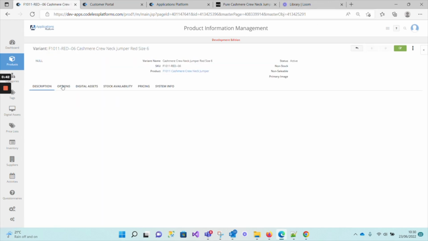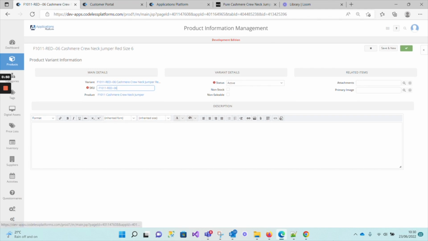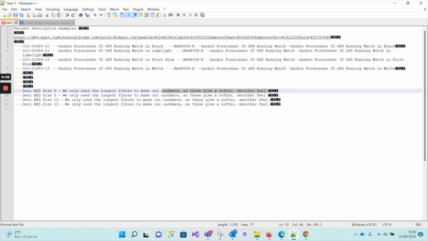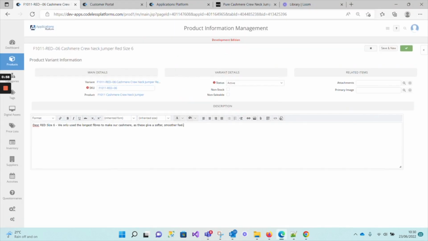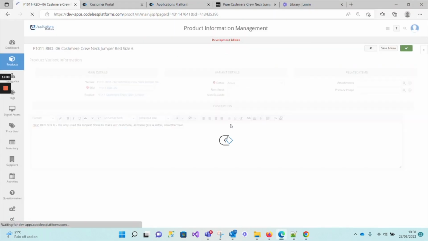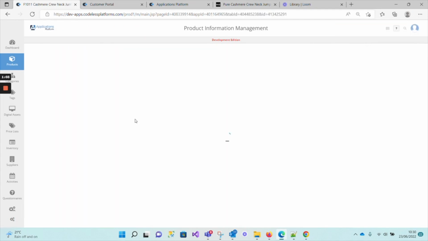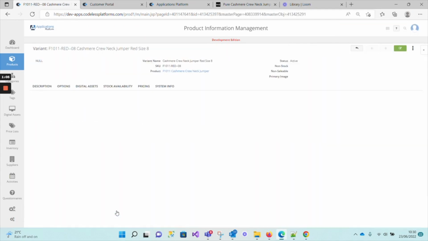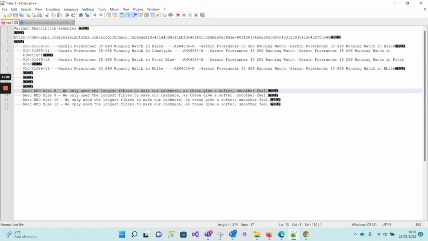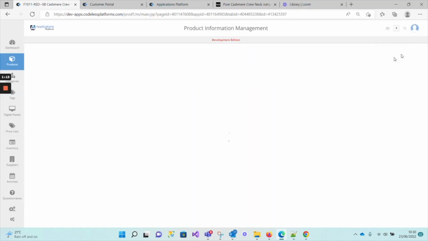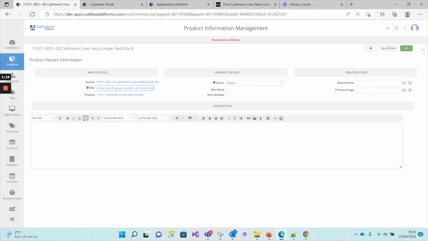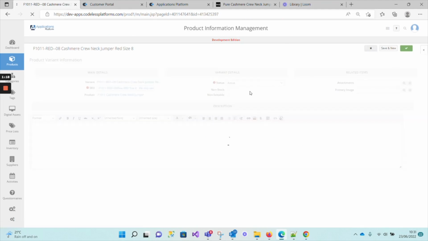What I want to do is add some specific details, just slightly change. In this instance, I've just pre-prepared some data. I just want to add a slight variation to the description. Just go back. We'll have this one as 8. So we can just change. Didn't want to do that. Just cancel that one down. Pressed the wrong button.